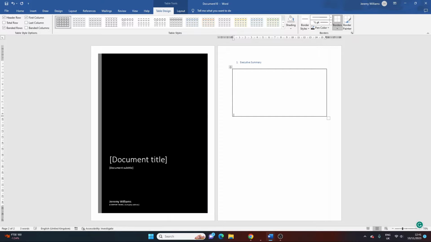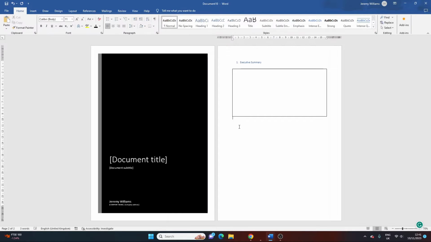In the executive summary section, you can use the project charter to summarize the purpose of the project. So you want to be detailing your goals and objectives, so you want sufficient space here. Let's move on to number 2.